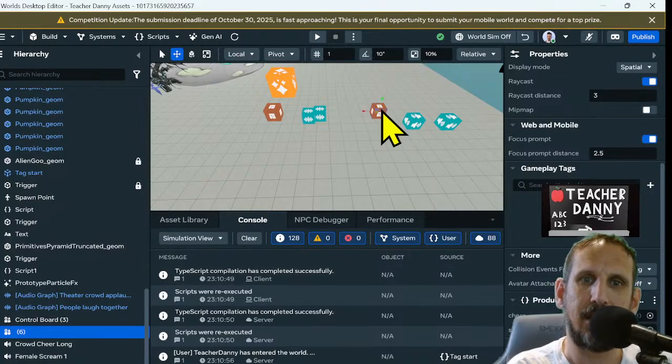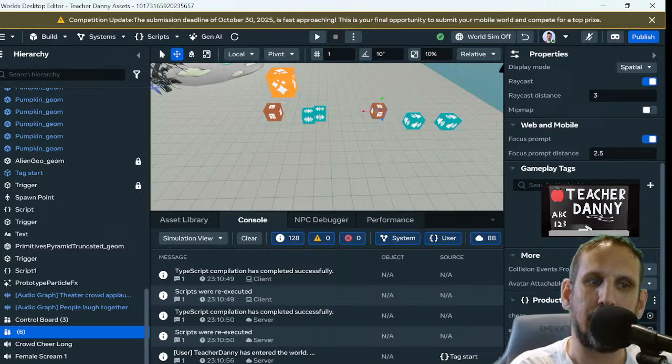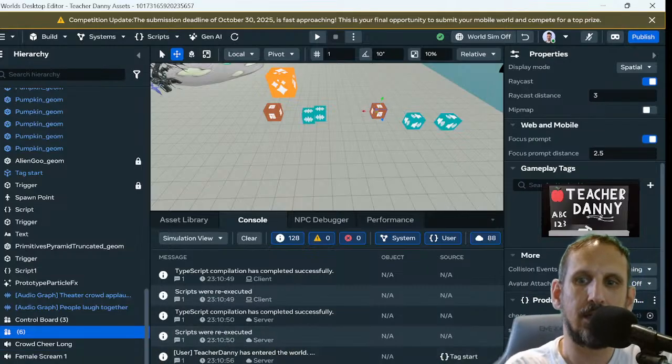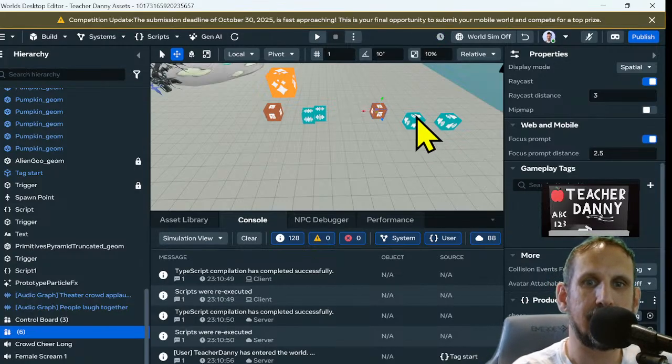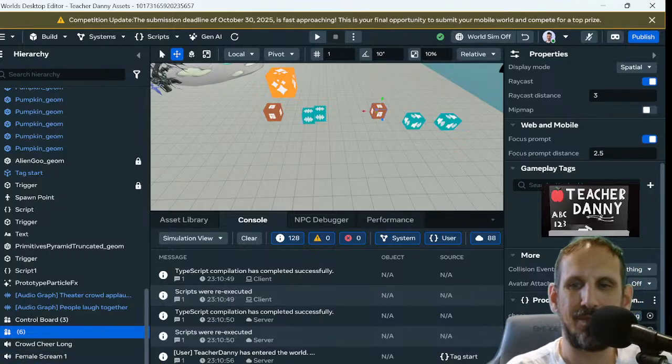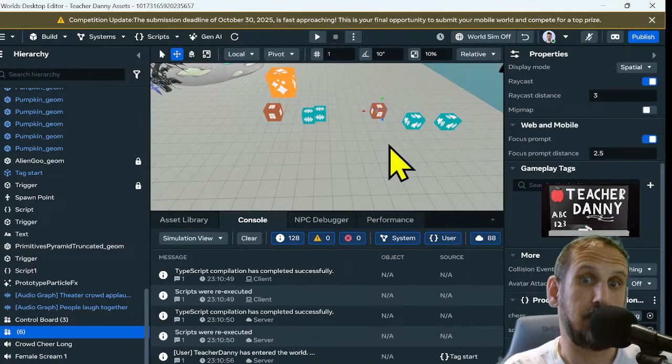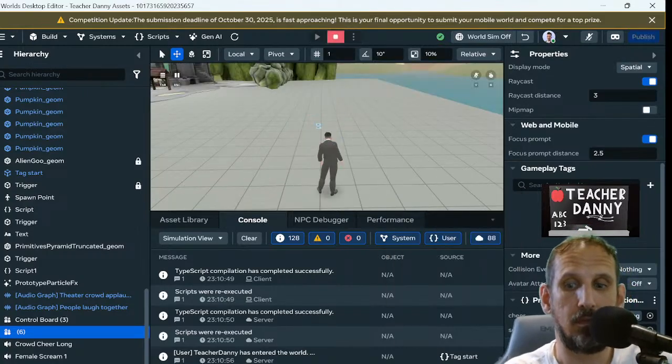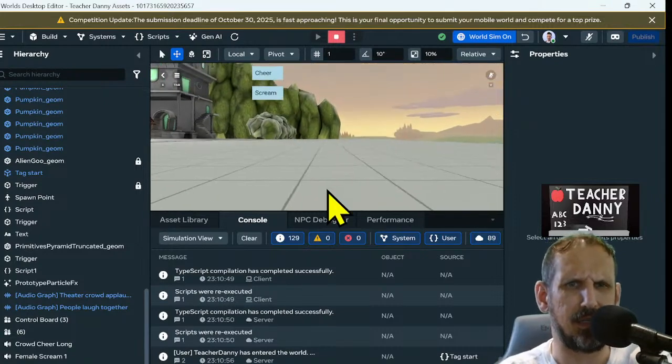Okay, so I have the UI selected with the production board script that we had from before. Cheer, we have to plug in cheer. So I'm going to take the one that's called cheer and drag it in. So now when it says this.props.cheer, it's talking about this audio gizmo. And now this one, female scream, I'll drag that one into scream. All right. Now it should work. Push the buttons and it should make the sound. So here, this is cheer.